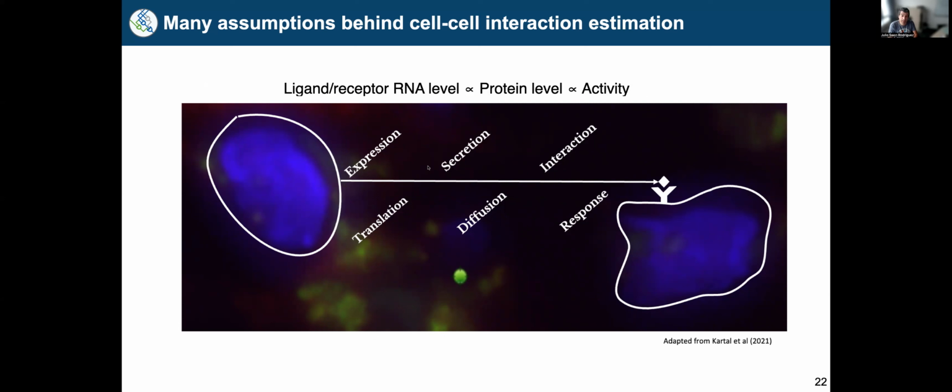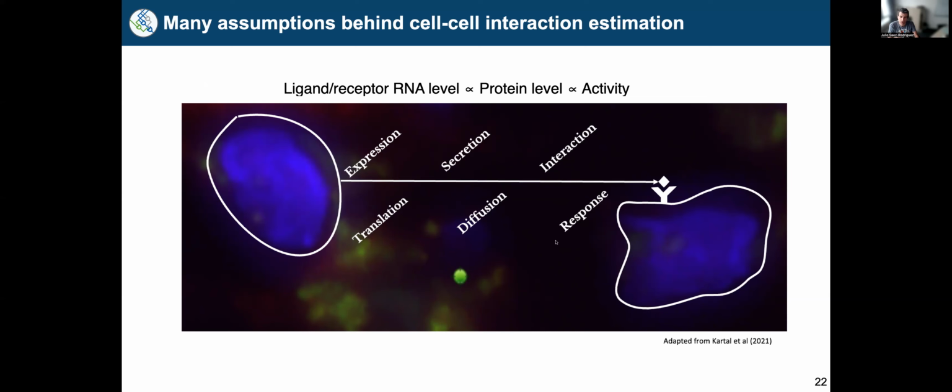But if you think about this from the biological point of view, there is actually a number of steps in between, a number of assumptions that we have to make to do this analysis. So if two cells truly communicate, what needs to happen is first, certainly, that the ligand is expressed in one cell, but then this RNA has to be translated into protein. And if it's, let's say, a cytokine, this has to be secreted outside of the cell, it has to diffuse, and then it has to reach the target cell, interact with this receptor, and then trigger a response. And only then can we really say that two cells are truly communicating. But all we can measure is really the expression of the ligand and the expression of the corresponding receptor.